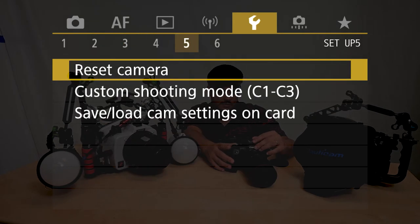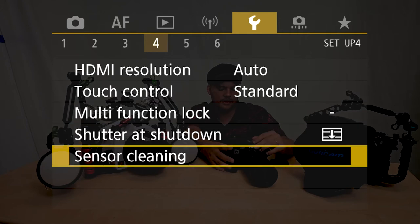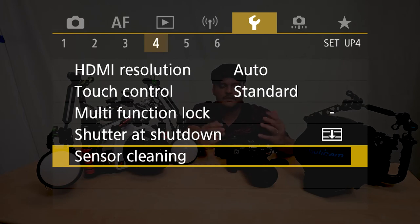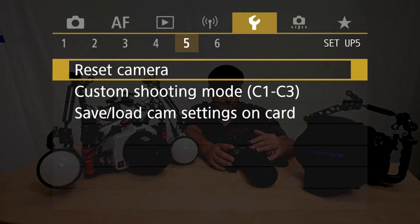Default here. Oh, you can clean your sensor. If you feel like you have sensor dust, you can allow your camera to clean. It doesn't work perfectly. If you do have a lot of sensor dust, you might have to get it cleaned professionally. This will reset the factory settings in the camera.